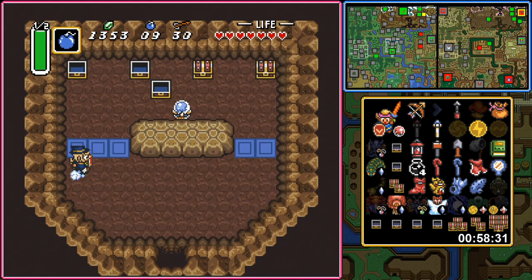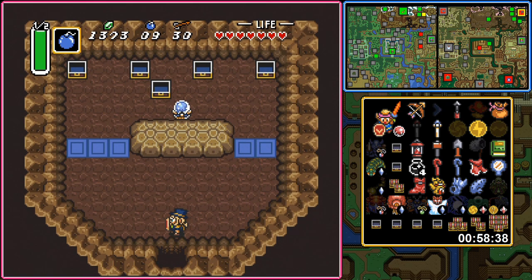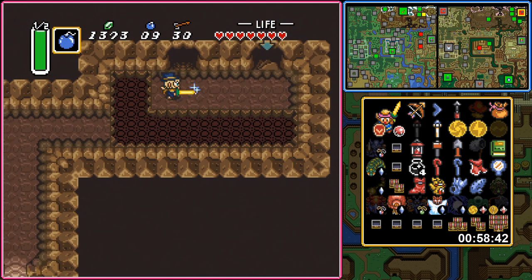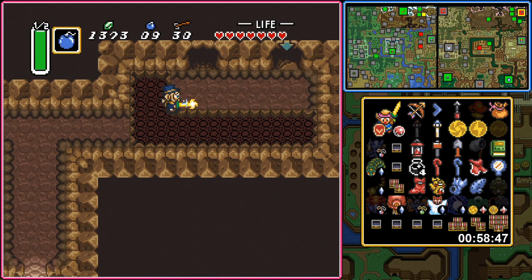Alright, so we found the Bombos Medallion, not too surprisingly there. So all we still need at this point is the Fire Rod, and unfortunately we did find the fourth sword. Now the only reason why this is an unfortunate thing is because we spent that time on the left side of Swamp Palace and only got a sword for it.